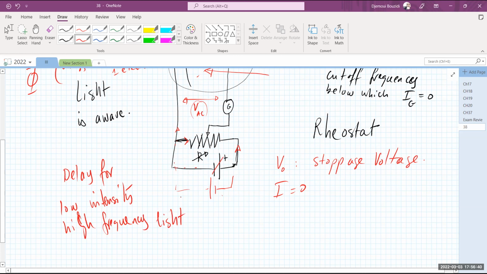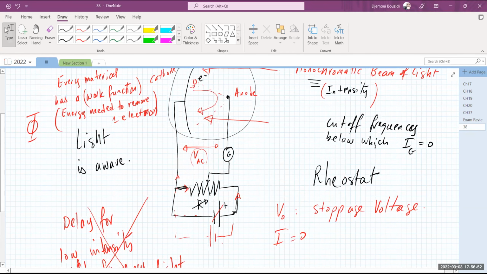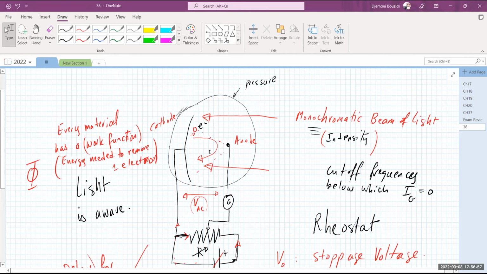Here is the kicker, though. This is not observed. So something weird is going on in here, okay? First of all, where is that cutoff frequency coming from? I think this should work for all frequencies, especially high intensity beams, because they have a lot of energy, even for low frequency, okay?